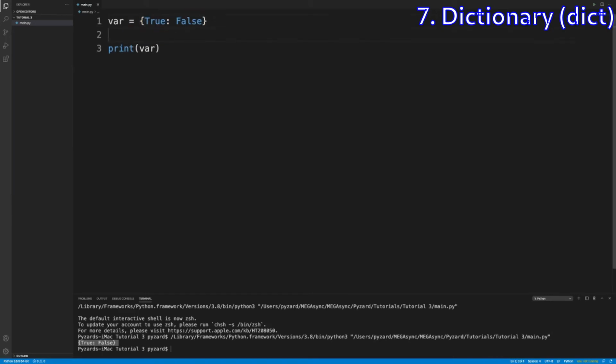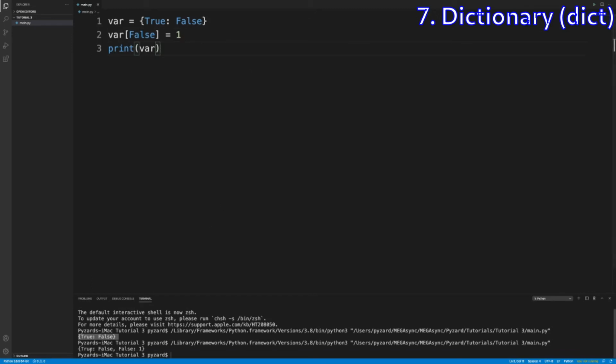To add something to a dictionary, you have to say var square brackets key equals and then the translation for the key. Now if I run the program, I'll get true, false, false, 1 because I just added this key to the dictionary.